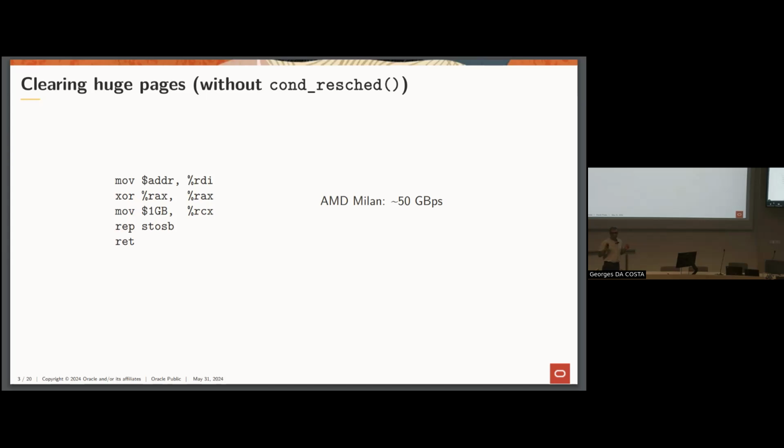On an AMD Milan system, this gives you something like 50 gigabytes per second, which is pretty good. As we'll see, what we actually get is much lower than this.